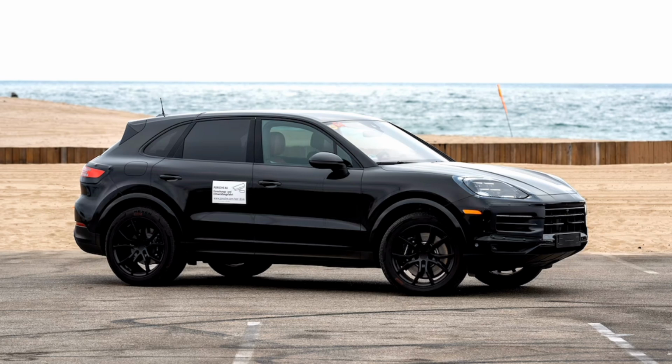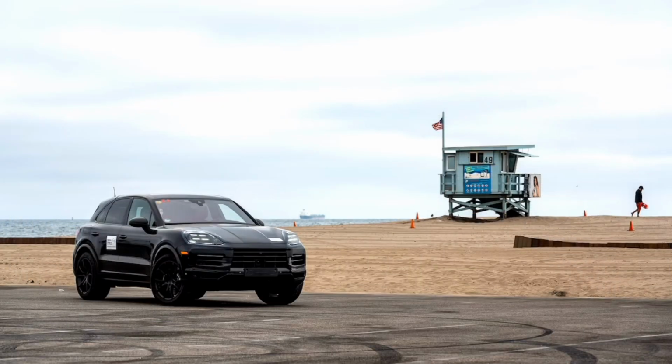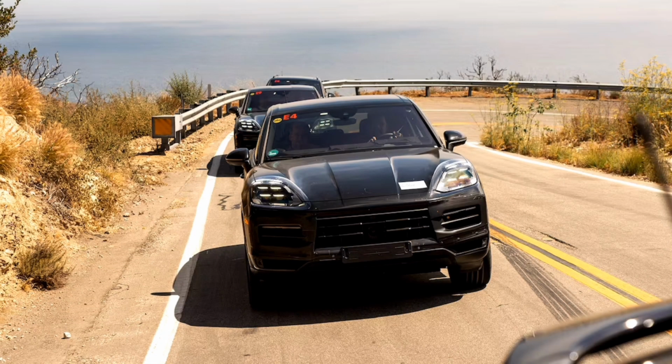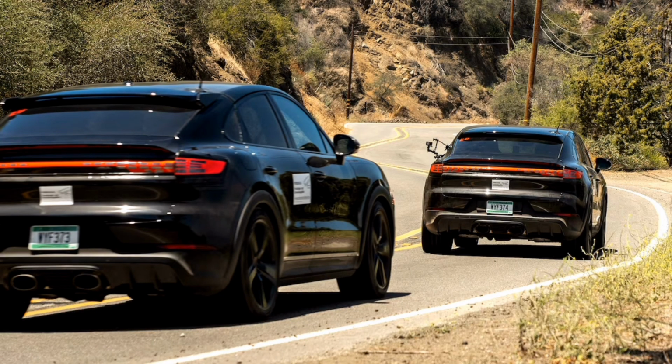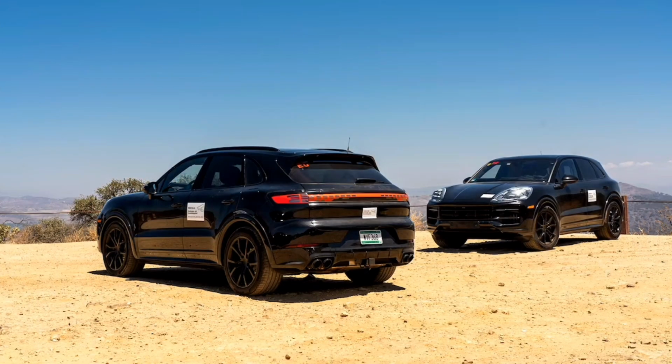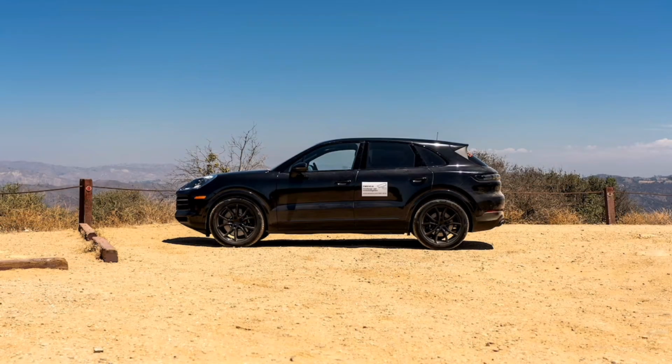Whatever version of the 2024 Porsche Cayenne customers end up buying, they'll have fewer reasons to choose between them. No longer is there a distinct difference in how the various models feel that might push a driving enthusiast toward a more expensive, higher performance version. When the new Cayennes arrive in the US this summer, buyers will have to make practical, objective decisions about range and fuel economy and horsepower rather than which model drives better. Somehow, we think they'll manage.